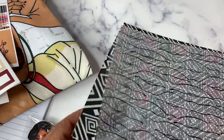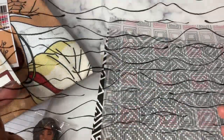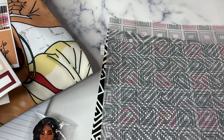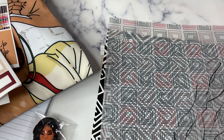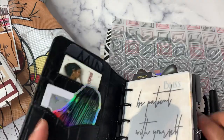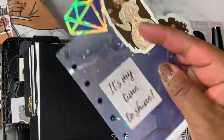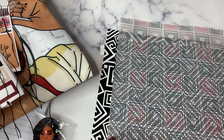Then we have acetate — one sheet of acetate. If you turn it this way, it looks like lips, but if you turn it this way, it could be a design. Once a month we do what's called the no-hoarding challenge where you use your products on a Zoom call — it's like a big planner get-together with all your girlfriends. We used our acetate and learned how to make a floating page marker. I made two using acetate from Simply Gilded and acetate from Isis Ella Jewels. I always sort of didn't know what to do with my acetate, but now that I've learned and I'm not so afraid to cut it anymore, I have a little project I'm obsessed with making — those little page markers.